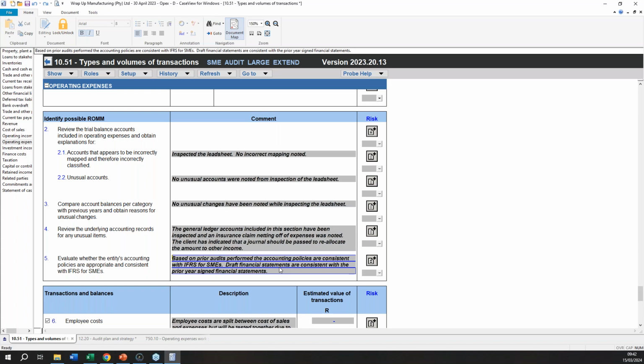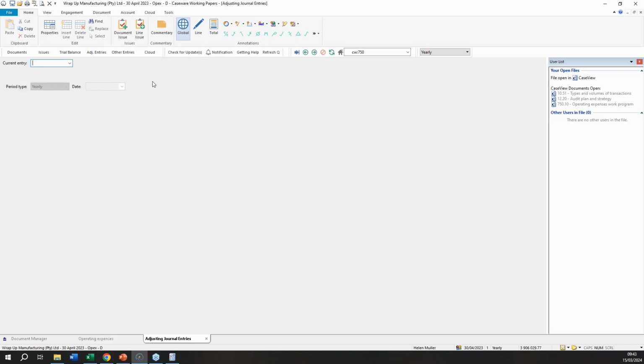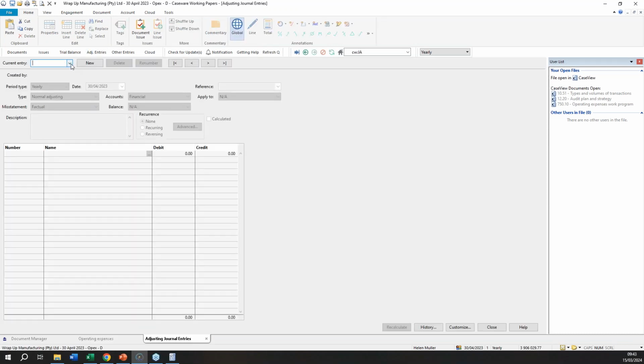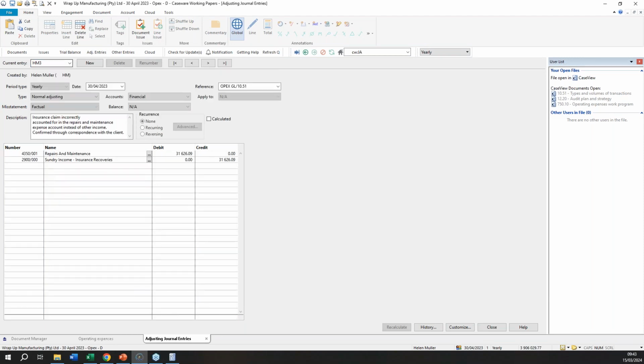Okay, I see we have a question. After an adjustment has been raised, can it later be amended or deleted? Yes, and I think that's a really important question. So if you are sitting in the adjusting entries screen and you go to the journal that you want to delete or change, you are able to. So if I saw, oh, my repairs and maintenance amount shouldn't be that, it should actually be 20,000, I can change it here and it will change the journal on the lead sheet.